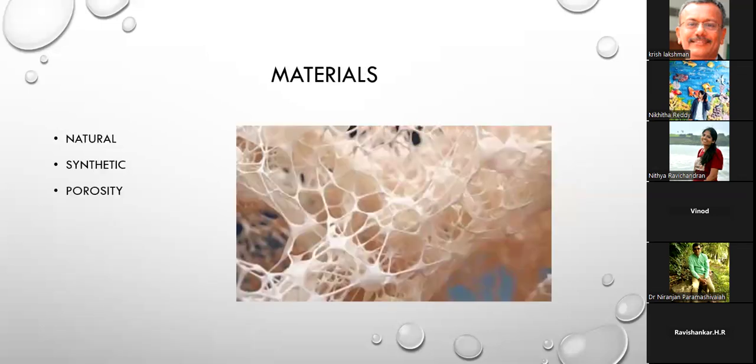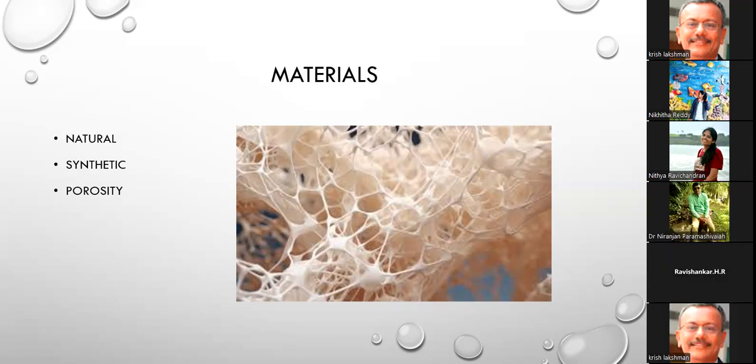Second component is material. It is also called scaffold. It's usually a three-dimensional structure which is interconnected and has a porous network. This usually supports the cellular growth and also proliferation and differentiation to form different types of tissues which we require. Factors related to nutrient supply, such as the porosity of the material, the size and the pore structure, the volume, are all critical factors for the growth and development of the cells within the material.